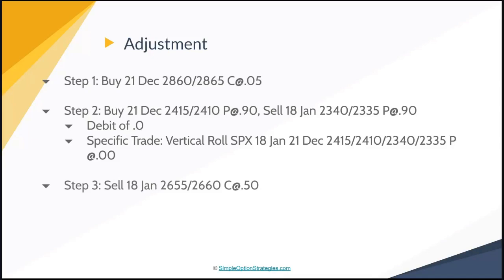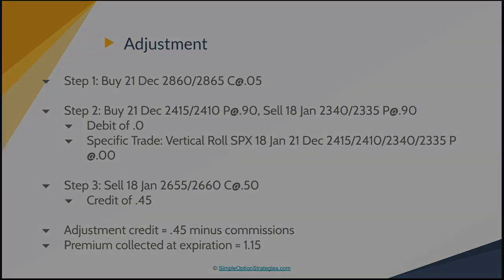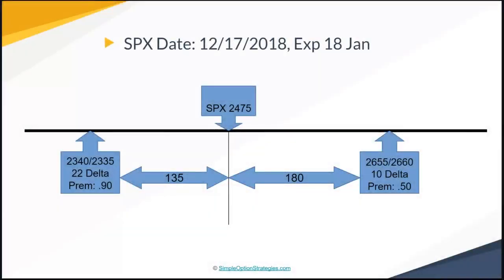And what I did was I sold the January 26.55, 26.60 for 50 cents, and got a credit of 45 cents, an additional credit of 45 cents. So I ended up with $1.15 instead of the 70 cents originally. So I actually made money on it. Okay. Doesn't happen often, but it does happen from time to time. And this happens actually more frequently with monthly trades than any other. All right. Okay. And this is what I ended up with.